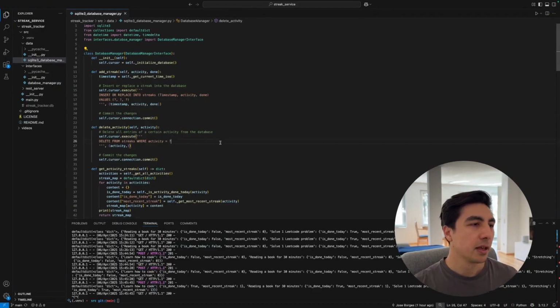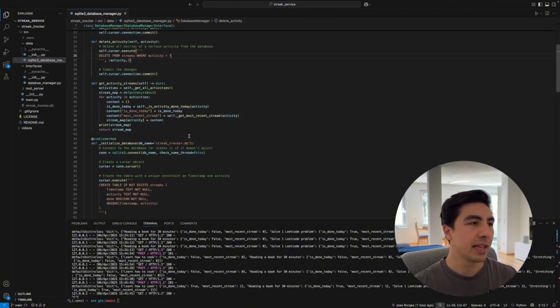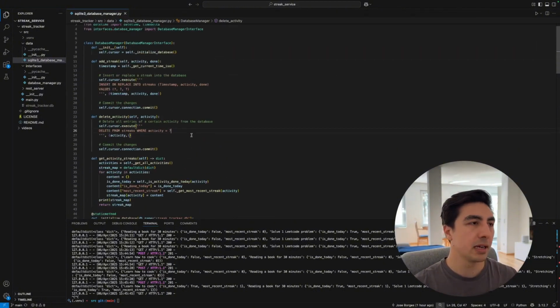These things here are very specific to SQLite 3, how I can get data from the database, how I can put data in the database. If I was using another database, the implementation would be completely different, but as long as it implements those interface methods, then my client can use it just as nicely, right?